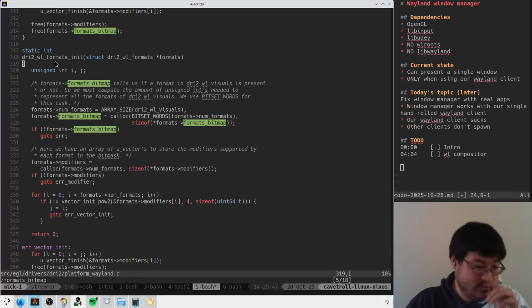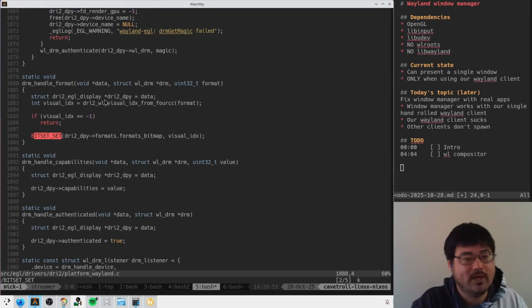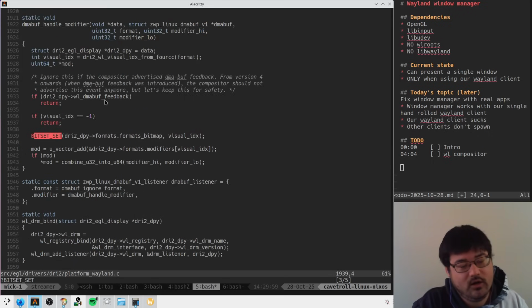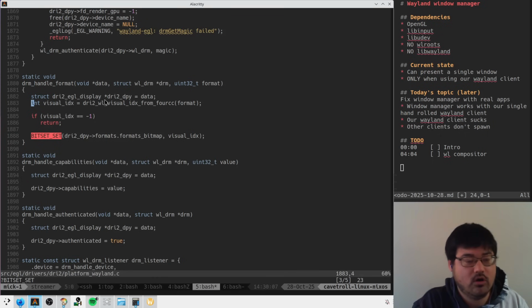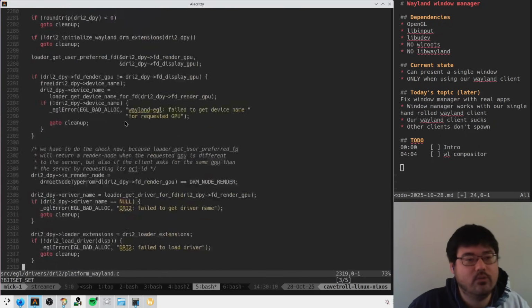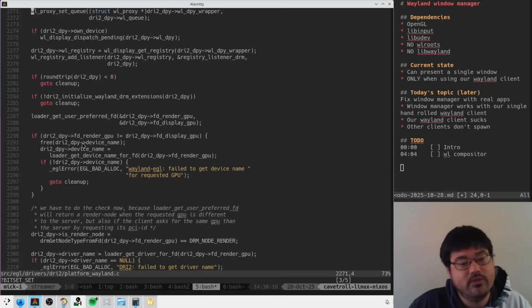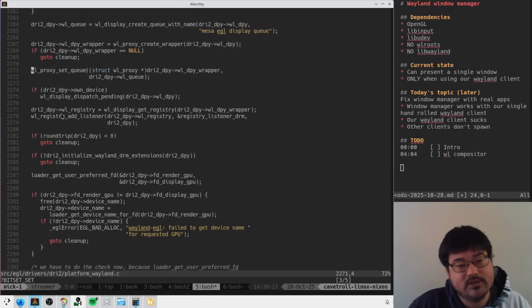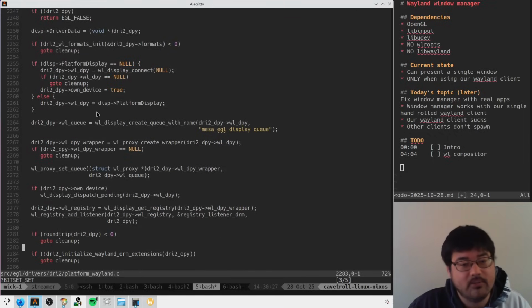Okay. So somewhere we're probably looking for a bit set on formats bitmap, DRM handle format, DMA buff handle format modifier. So I guess maybe we should look at where we are here. This is in platform Wayland 2344, right? So we are in EGL initialize Wayland DRM. Somewhere he's probably calling out to the DMA buff extension, asking for formats, and we're not giving it to him, right? It's gotta be.